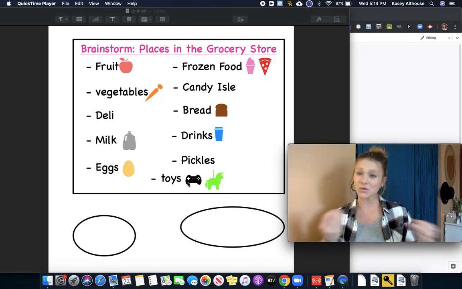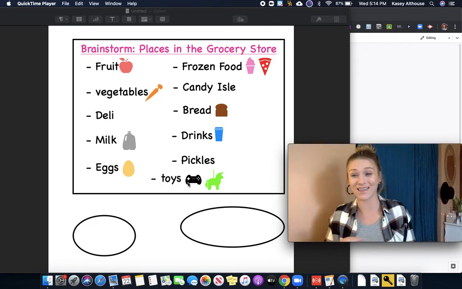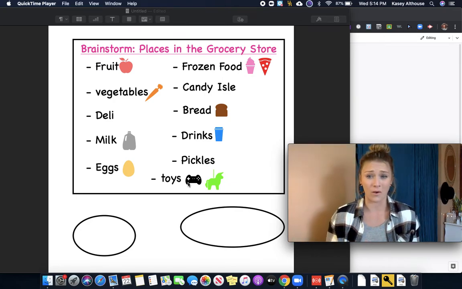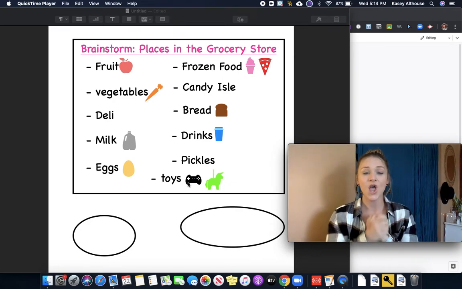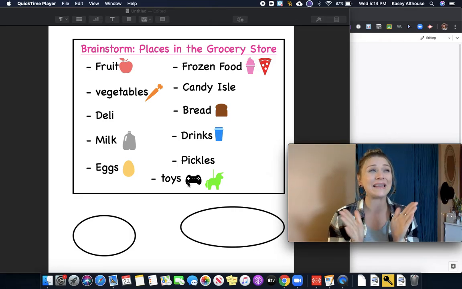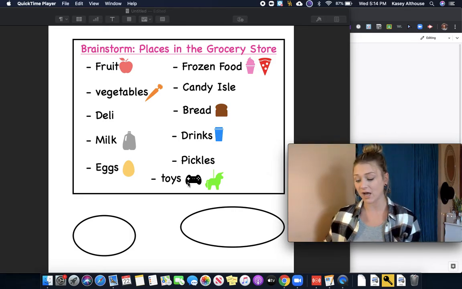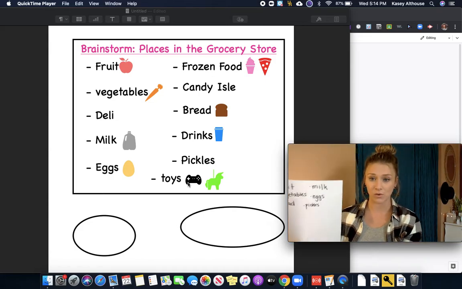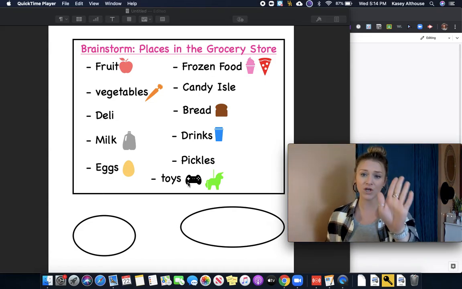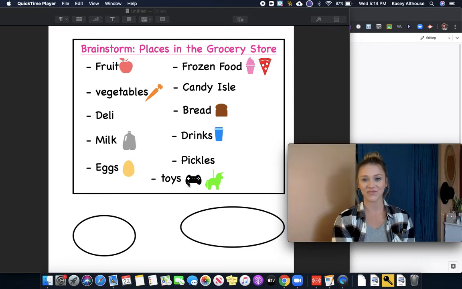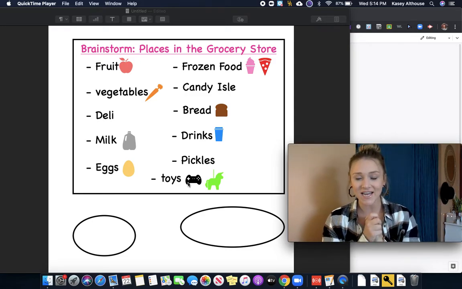And then some grocery stores have a toy aisle where you can get little stuffed animals, some games and stuff, so I put toys on there. Okay, so hopefully you have at least 4 good choices down on your brainstorming sheet. If you don't, pause the video, copy one of my places down if you like them. Okay, are we ready for our next step?